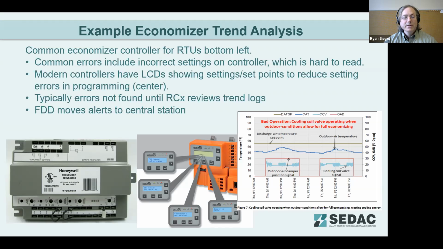So here, noting that if you either skimp on or fail to do some of the commissioning, oftentimes it's not uncommon where these errors aren't found until retro-commissioning or HVAC tune-ups are done, and really dig into this and start to look and say, is this reading correctly? Is it not? What is that? So fault detection and diagnostics for the economizers where required, saying, hey, those need to read out somewhere. It doesn't necessarily have to go to a building automation system. As we saw in the previous slide, it could even be right on the face of the thermostat to just say, hey, something's wrong. Someone go look at the unit here.